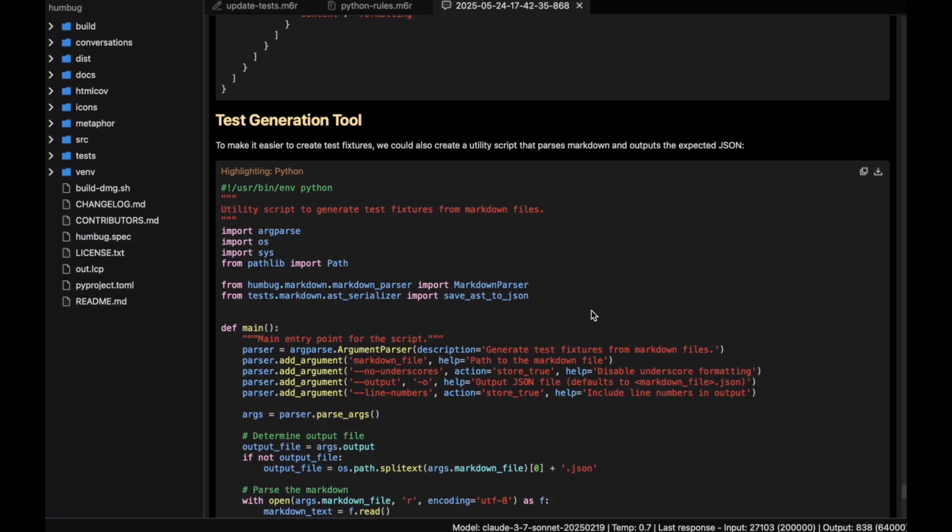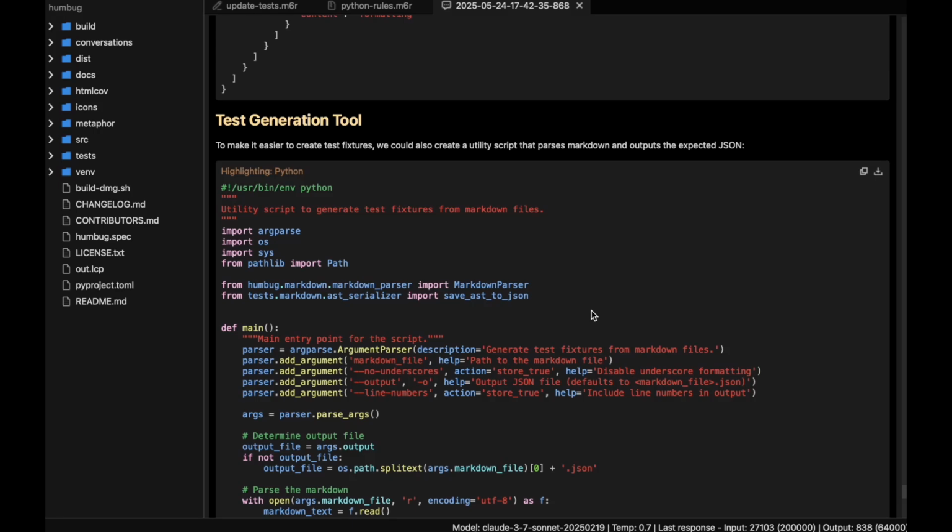So anyway, hopefully that's given you an idea of what you can do, how you can go about doing it, and also some examples of the sort of output you can get. If you want to actually go and see the test running, you can go and do that inside of Humbug itself. All the tests are actually there inside of the source repo. What I am going to do though is show you one aspect, which is just to talk about how much code coverage we got from that.